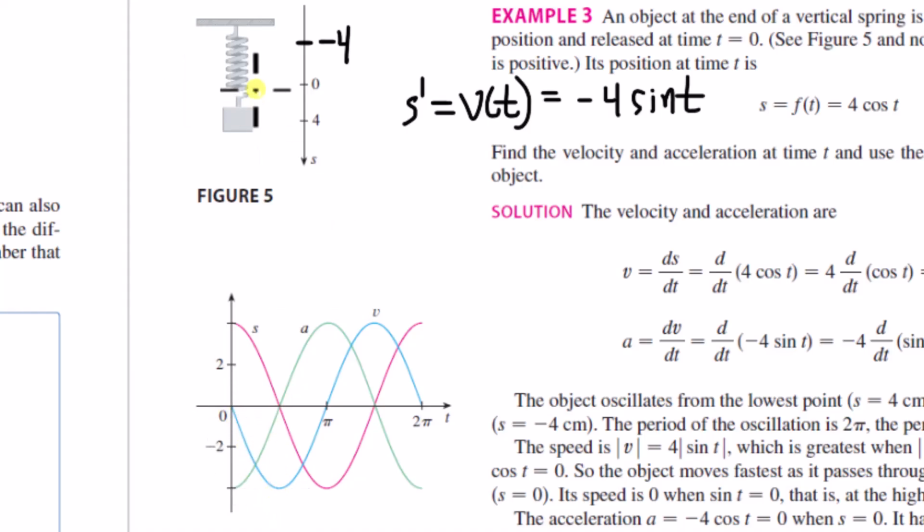This continues all the way until you get to the equilibrium position, in which case there's no force on the block, so there's no acceleration, but it's traveling at its max speed. Then as you go past equilibrium, the spring force starts pushing in the positive s direction. The block is still moving, still has a velocity in the negative s direction, but now it's being pushed in the other direction. So it's slowing down, because it's accelerating in the opposite direction of which it's moving. The spring is getting pushed in more and more, a higher and higher force, so the acceleration is increasing.